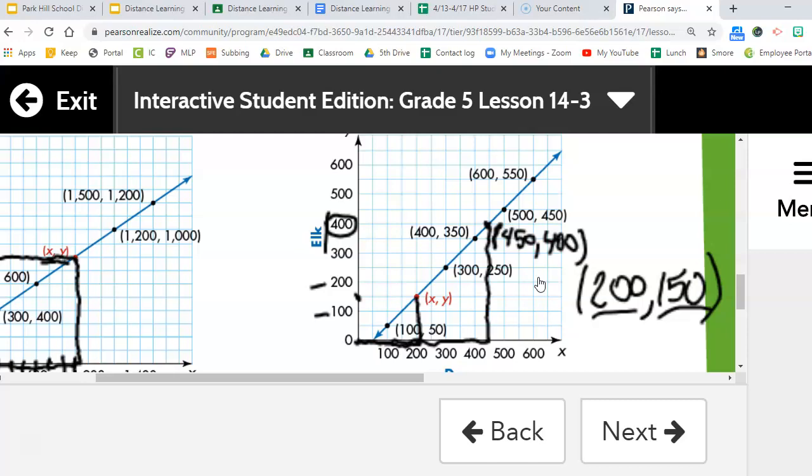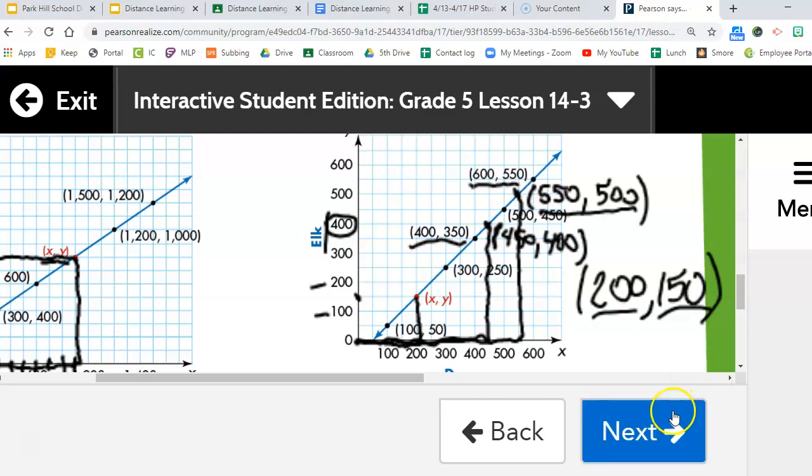And you could do it one more time as well, like maybe we want to do this one right here. Okay. And so this time we're going over to between 500 and 600. So that would be 550. And then when we go up to that line, it goes all the way up to 500. Okay. You might even notice a pattern with all of these. 600, 550, 550, 500, 400, 350. The y coordinate is always 50 less than the x coordinate. So this one even has a pattern. All right, next page.